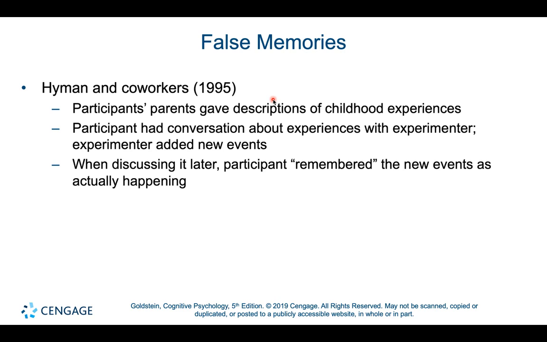So let me explain this procedure. The researchers selected a random sampling of, let's just say, 100 college students to be in their study. And before the students came into the lab, the researchers contacted the parents of those 100 college students. And what they asked for were 2 stories, true stories from that student's childhood. So it could be anything, a beach vacation that the family took, the time that their house burned down, right? Anything. They asked the parents for 2 true real life stories from the student's childhood.